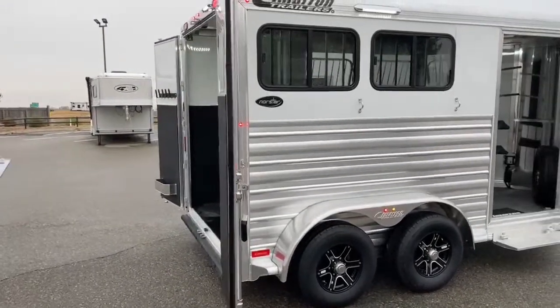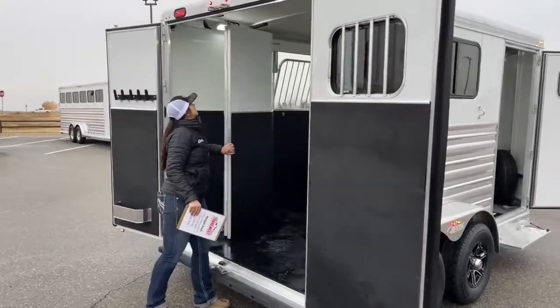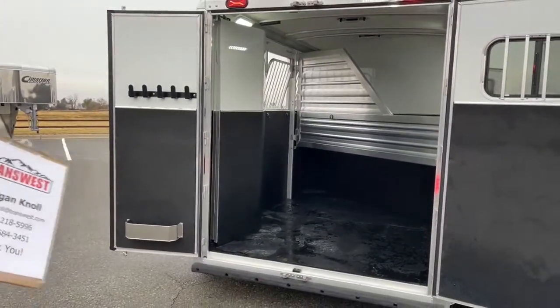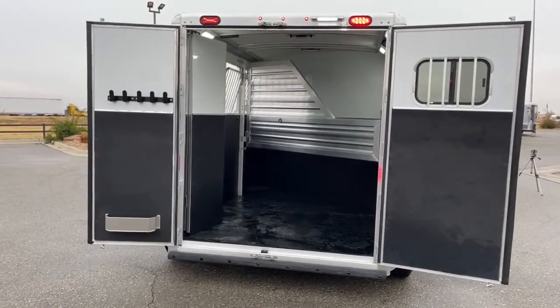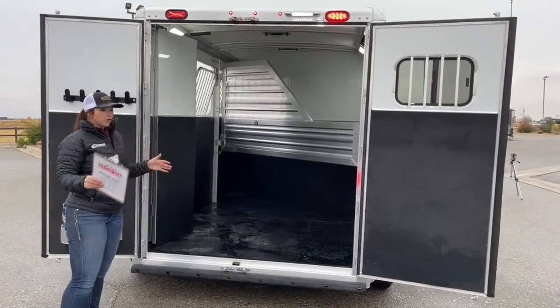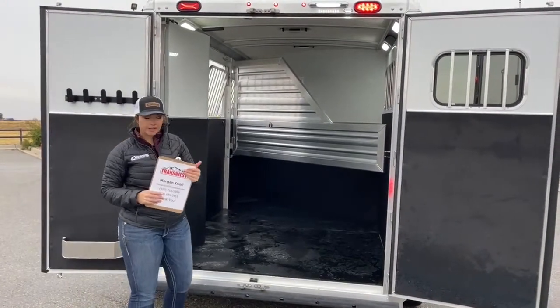And then coming around here to the rear of the trailer, you'll see 60-40 door opening here. So that rear collapsible tack, it's going to come with the bridle hooks right there, and then have the brush box that we opted to put down here. So no ramp on it right now. A ramp is an option we can add for you easily here in our service department.